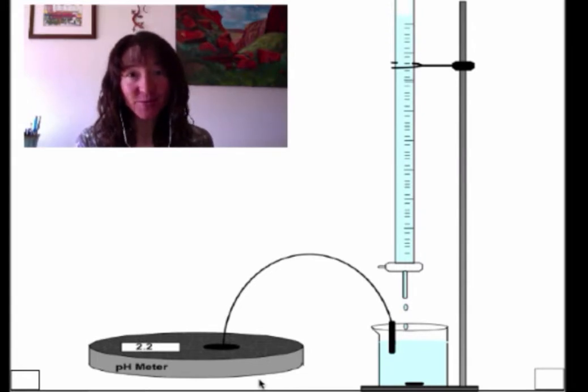We'll notice with equivalents of sodium hydroxide, at first the changes in pH are very drastic. But then, as we get to this center region or midpoint of the titration, the changes in pH are much less drastic. So let's see this happening. It's a little hard to watch everything at once, so if we need to do it again, we can. Here we go, the strong base being added to the weak acid, getting stirred with a stir bar, watching the pH meter change. Towards the midpoint of titration it changes slowly, and then at the very end it changes much more rapidly.